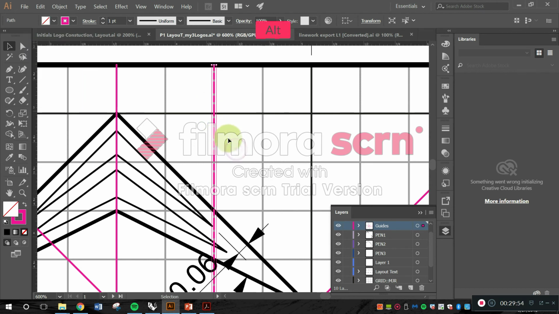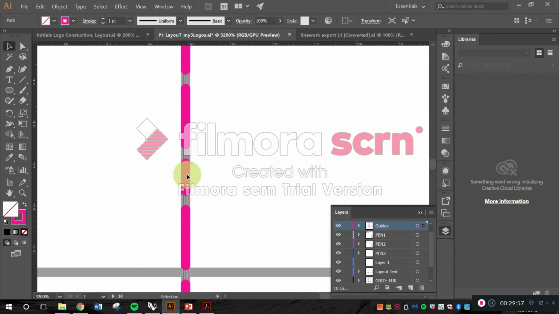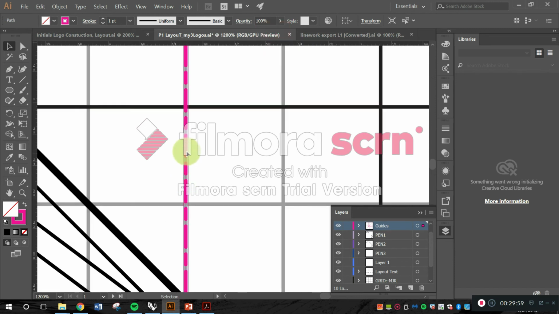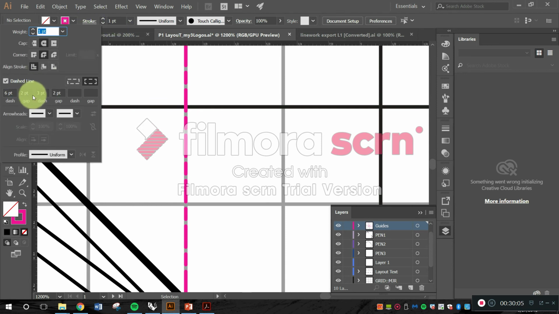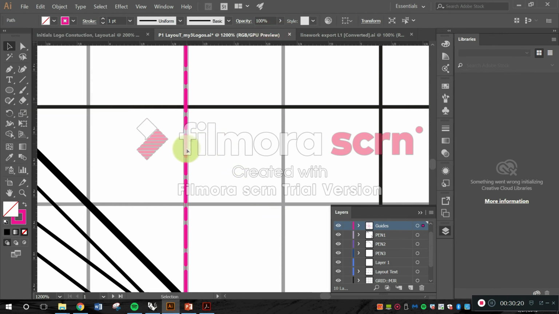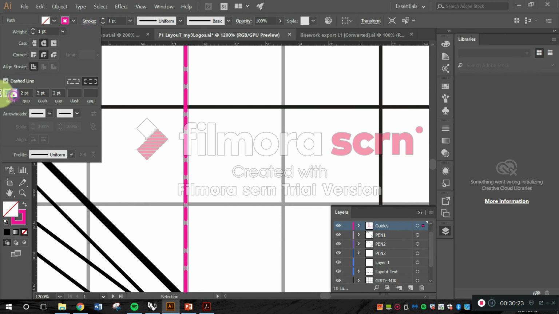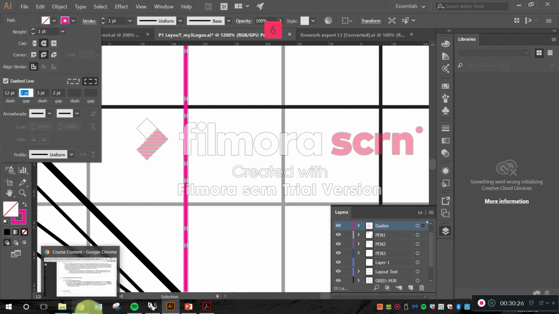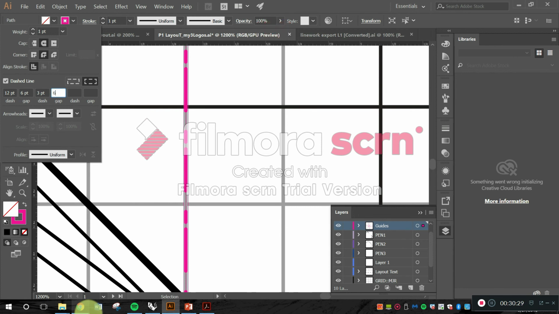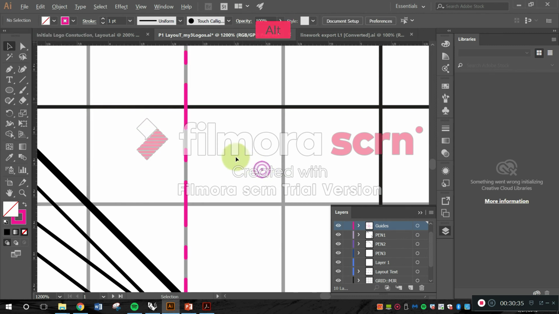So I'm going to change my gaps. You see, it worked, except that these are too close together. Okay, so select the line again. Let's go back to the stroke right there. I'm going to change the gap right here to be bigger. What happens if we go to a 6 gap? 6. And the dash, let's exaggerate that to a 12. Whoops. But first, make sure that you have the line selected. There you go. So there's 12, 6, 6. There we go. That's more like it.